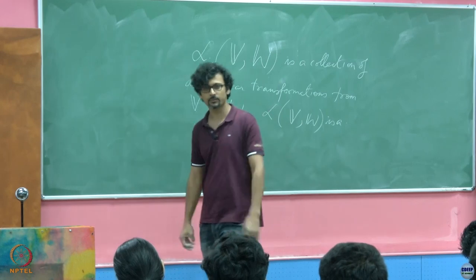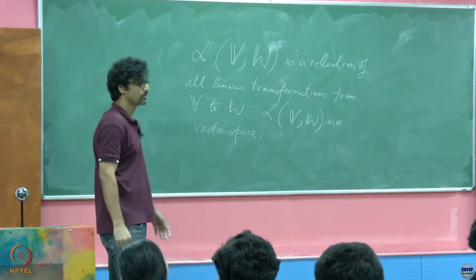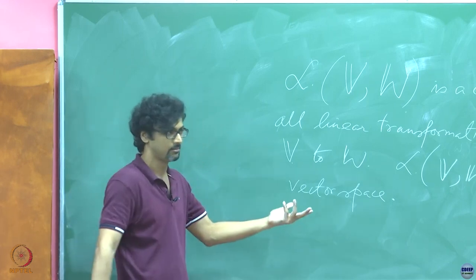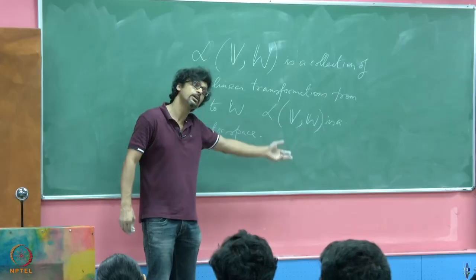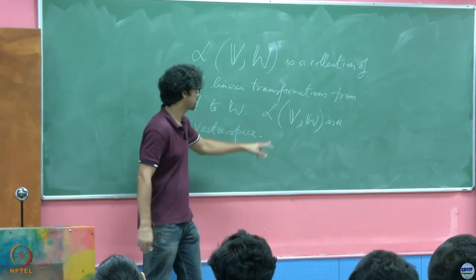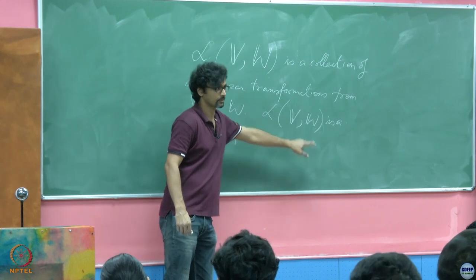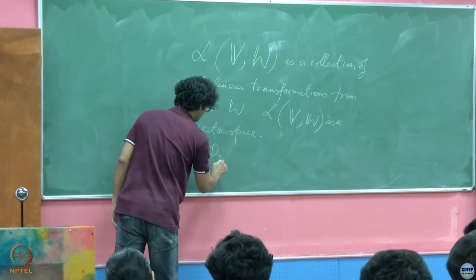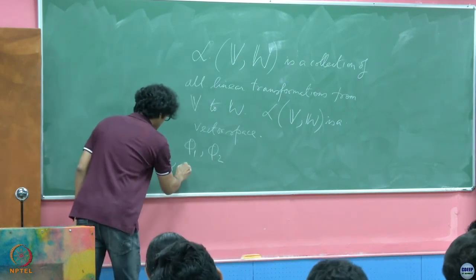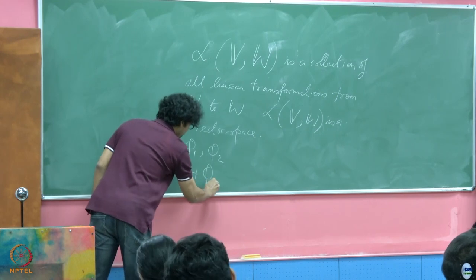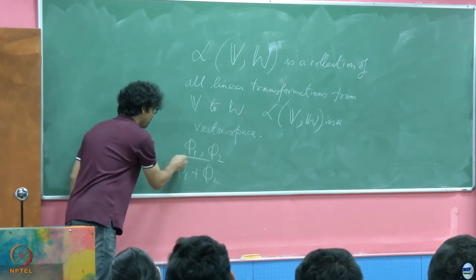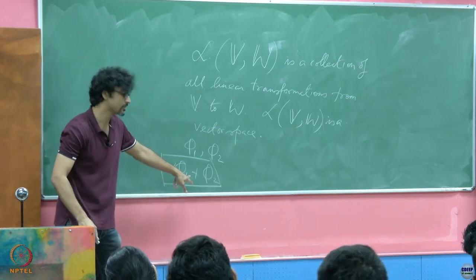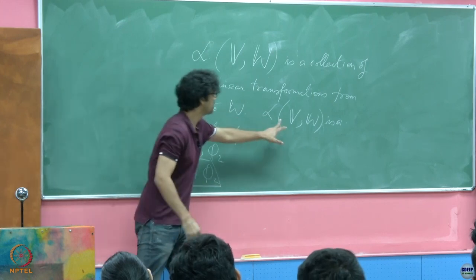Take any two linear transformations, phi 1 and phi 2. So now remember, that's the important thing. Once you have done that, everything else follows straight away. Here, the objects in this set are transformations themselves, not the vectors of the vector spaces V and W, remember? So, what you have is phi 1 and phi 2. And you have to consider now alpha phi 1 plus phi 2. So check out if this object is also what? A linear transformation between V and W.